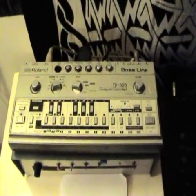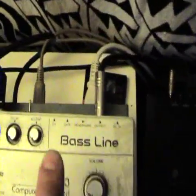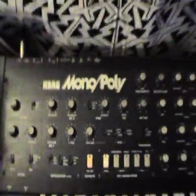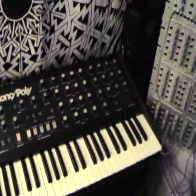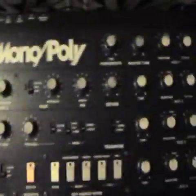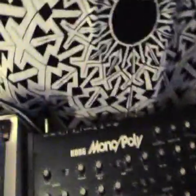It gets used every so often. Mainly used now for its sequencer. I don't use the internal sound on it much anymore, but it's got a really cool CV and gate output which I send to my Korg Monopoly, which is beside it — a bit more capable in terms of what it can do. It's got four oscillators and a different filter — same filter as on the Prophet-5 actually. It's got more modulation possibilities and it's kind of polyphonic but in a primitive sort of way. Makes good screaming noises, good bass lines and stuff like that.